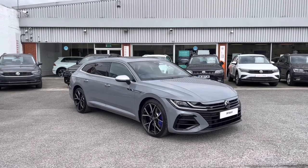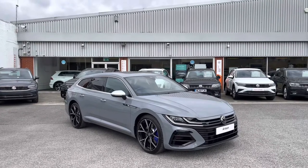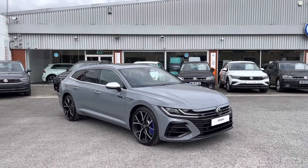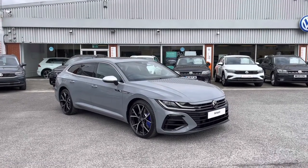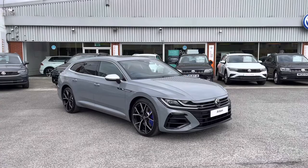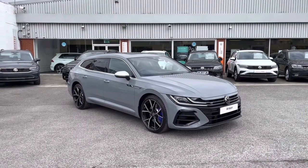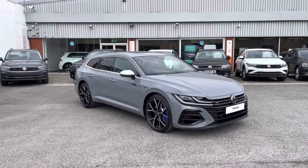Hello from Olden Volkswagen. Here we have some remarkable stock today in the brand new Volkswagen Arteon Shooting Brake R 2.0 TSI at 320 PS in the stylish Moonstone Grey finish. This incredible car is currently available at Olden Volkswagen, so if you'd like to come down, have a look at the car for yourself, maybe even get yourself a tailored finance quote, please don't hesitate to get in touch on 0161 825 8520. We're more than happy to provide more information on this vehicle.